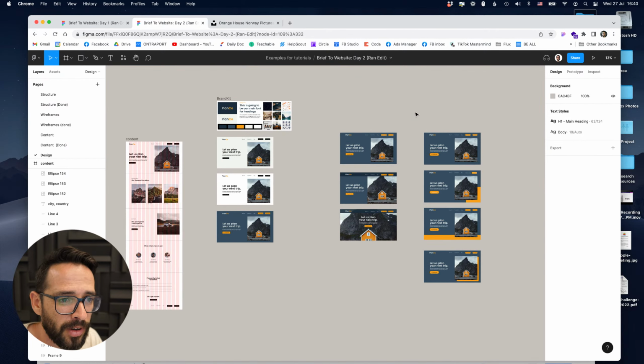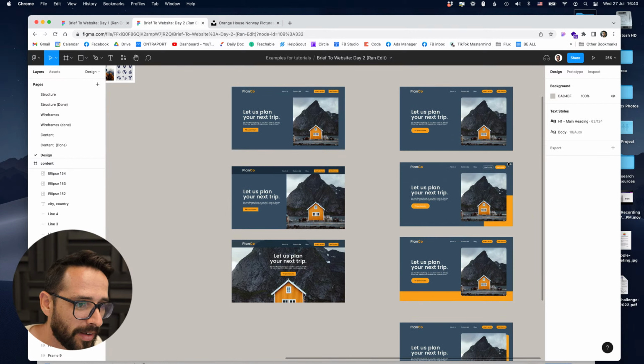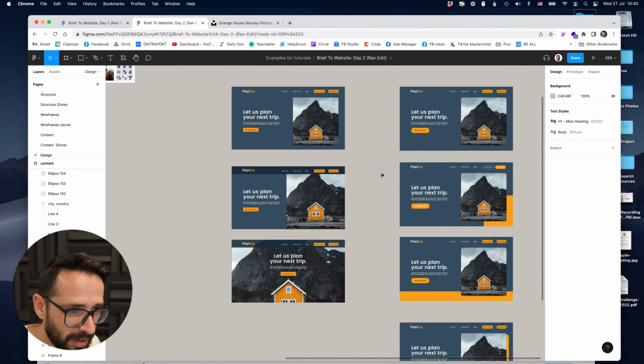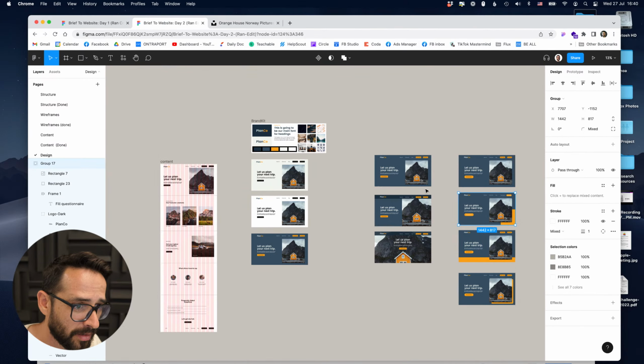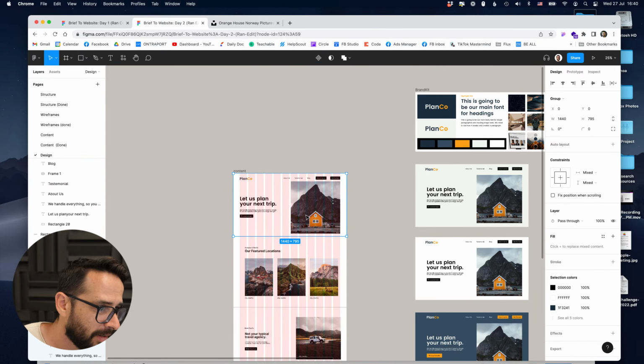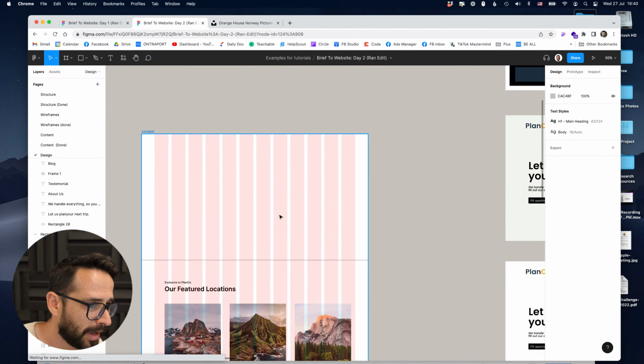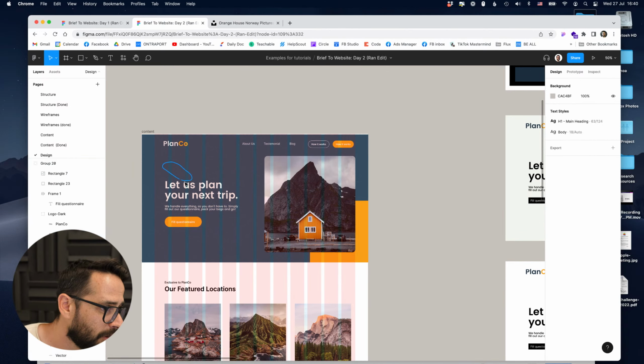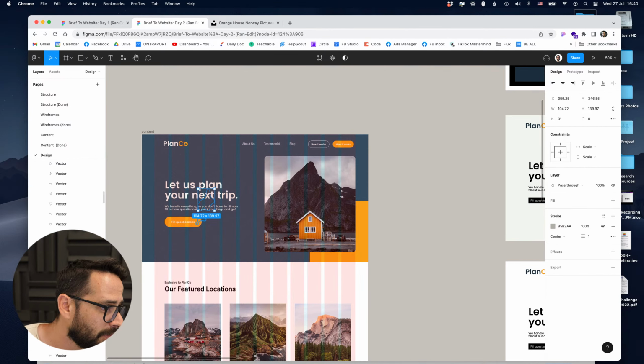So I can put a timer, and I get to experiment and create options for 20 minutes. By the end of the 20 minutes, all right, here's the option. This is the option that I like best. Put that option in. Take this, copy it, put it inside the design. Fantastic. Bam, put it in here. And let's see if it's on the grid. It's not on the grid, so it's a good thing that we have the grid.